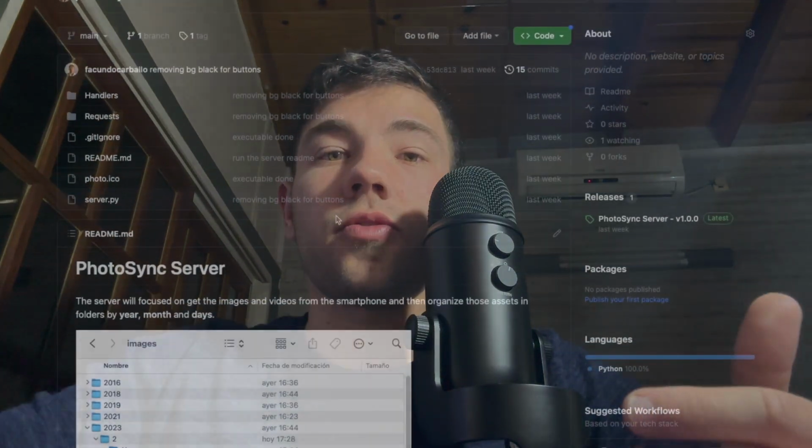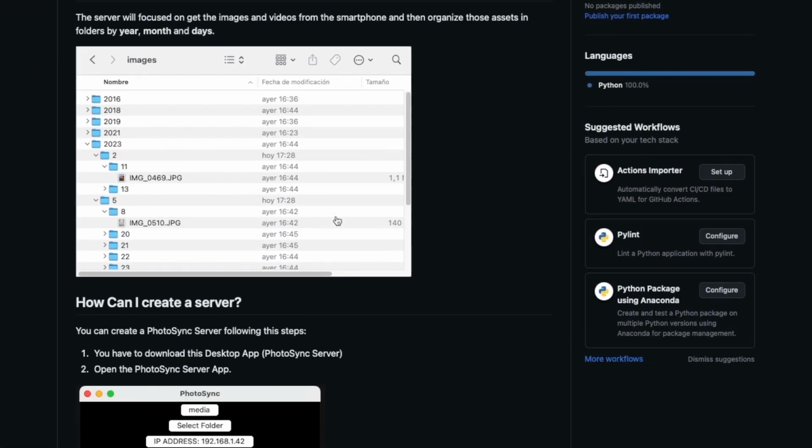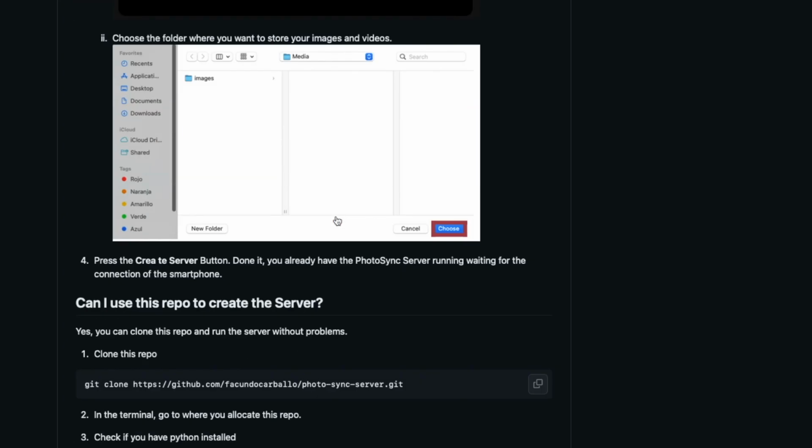The code and all the things that compose this application will be explained in another video. Anyway, all the code here is open, so you can check for yourself how I implement everything for these two applications, from the client mobile app to the server that is running on your computer.